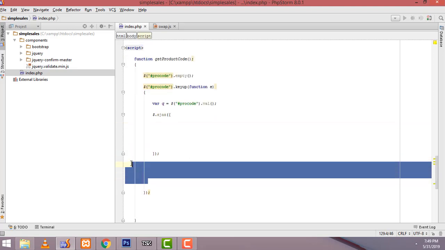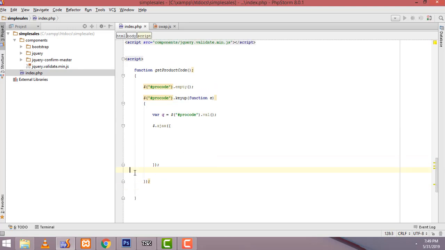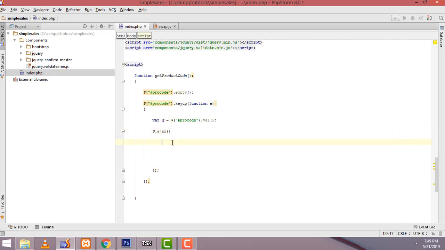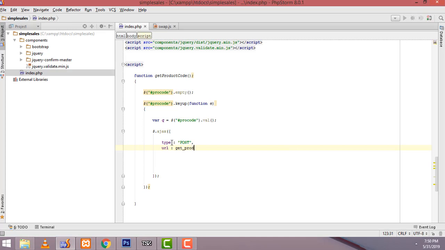Here we have to write the code. First we have to type post, URL get_product.php.